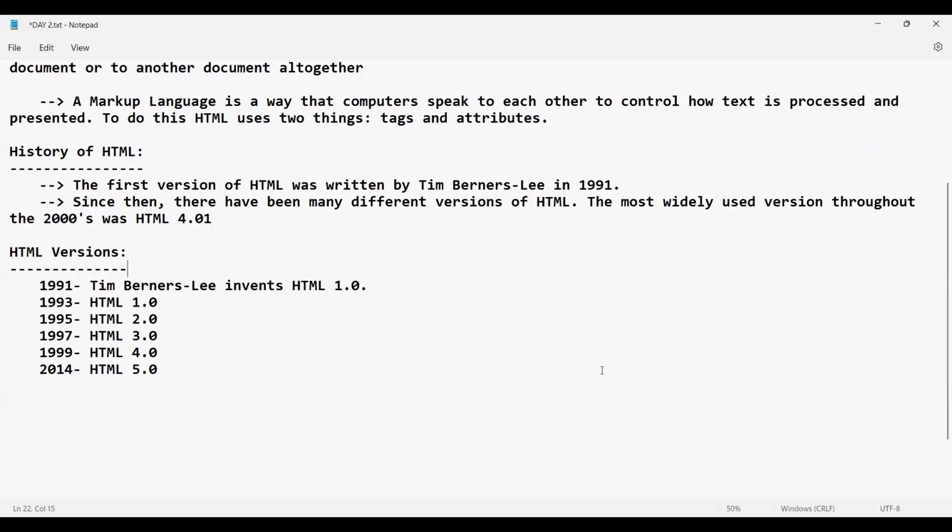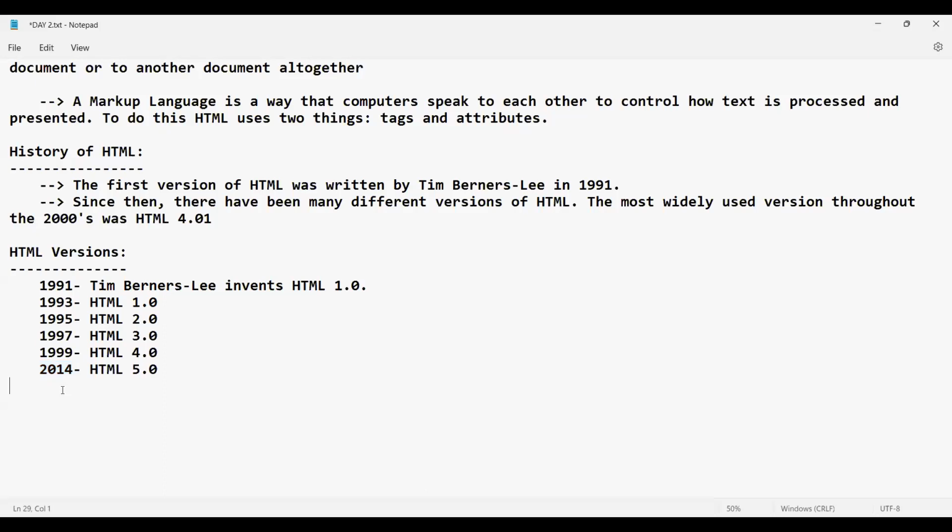Could people respond with your birth year in the chat box? Let me see what kind of students are there in the class. This is 2014, not 2004. HTML5.